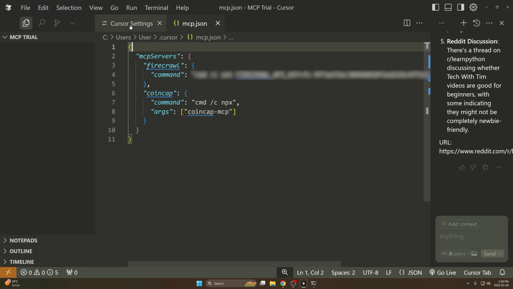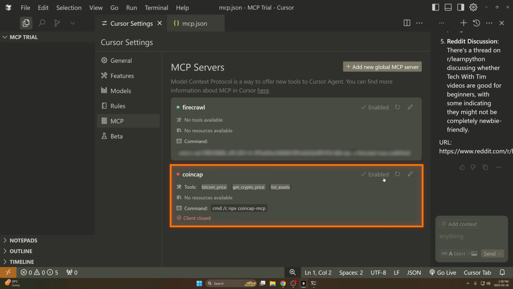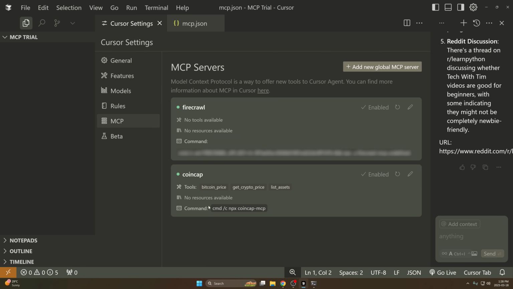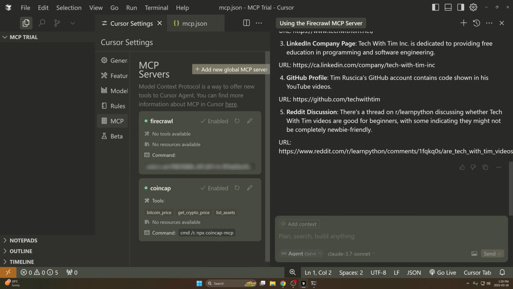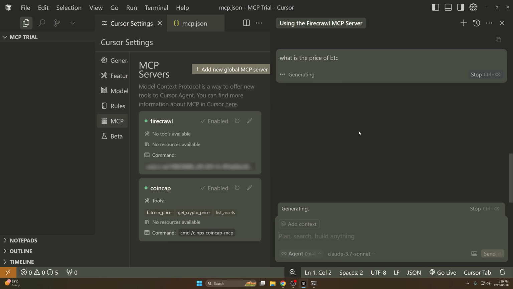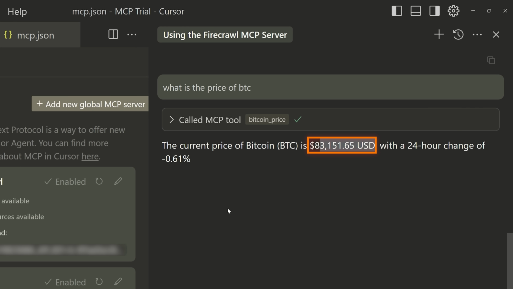You can see now that this is running. We have it running in the terminal. And if we go back to Cursor settings, nothing's showing up, but we get the tools. So we can refresh this. Okay, all good. And now you can see that this is running. And if I come here, I can say, what is the price of BTC? And let's see if it can look it up and give me the answer. Just wait one second here. Ideally, it should use the tool. And there you go, we get the price of Bitcoin, and then we can keep using this tool as much as we want.